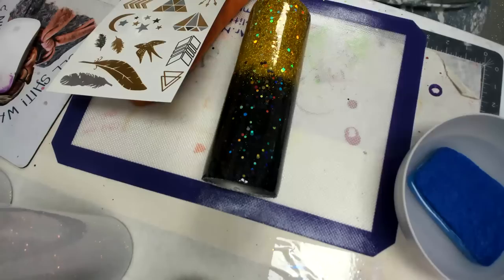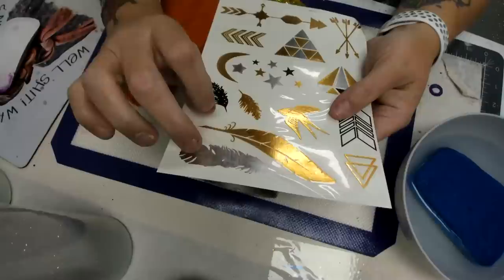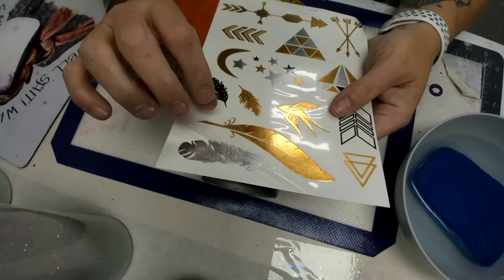So when you take out your page, your tattoos have this protective film over the top of it. That's because the sticky side of a tattoo is what's face up. So you leave that on there.